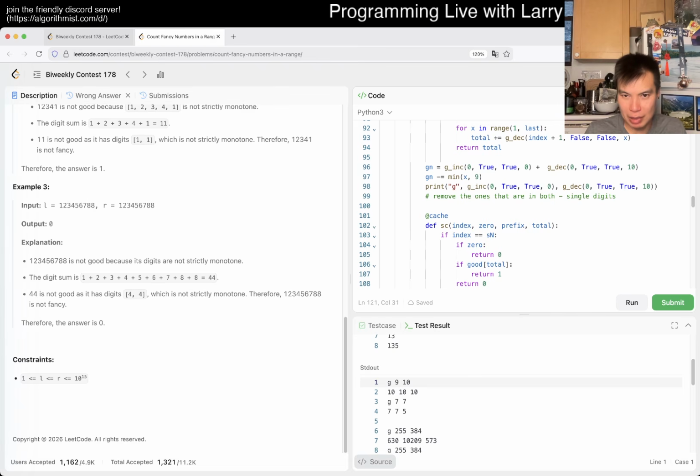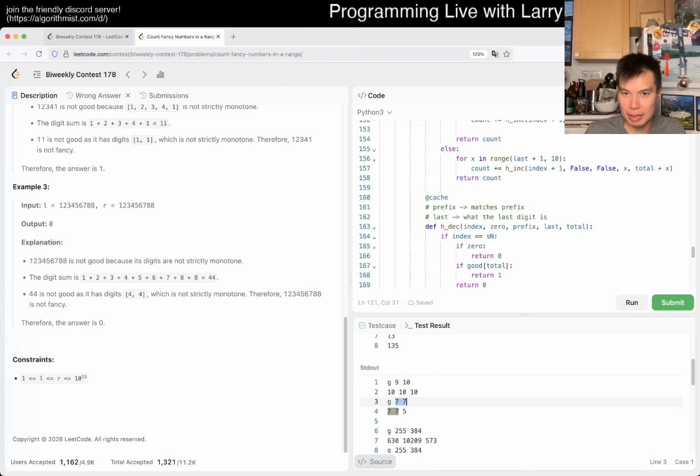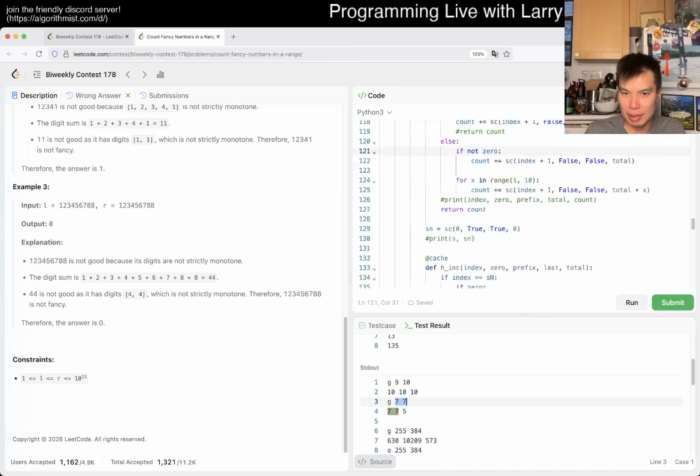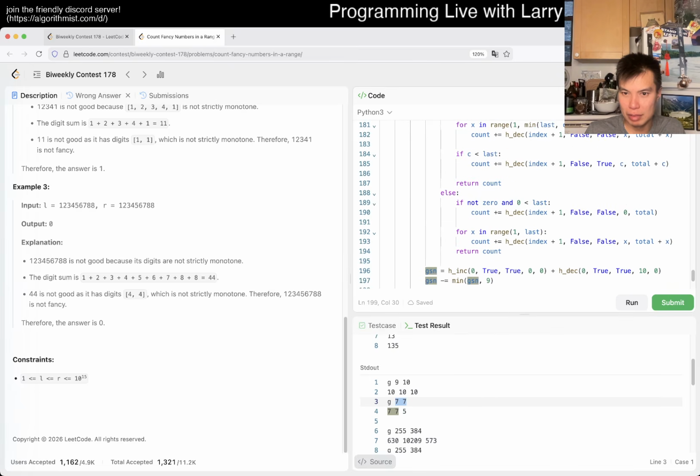Okay, so 7 here is right, but the GSN should not be 5. Where's my GSN? 5 is definitely wrong.